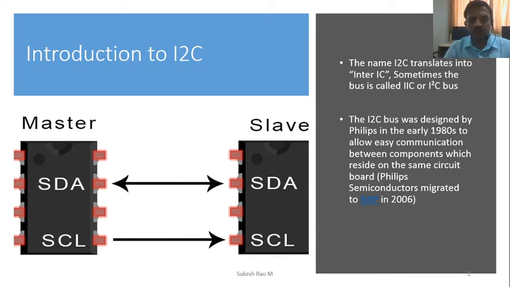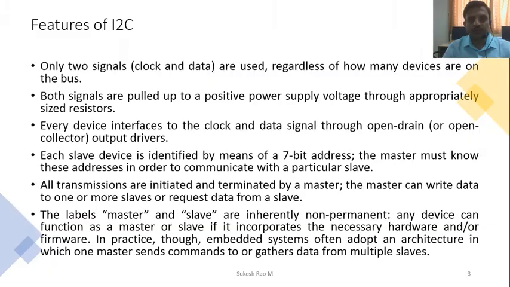As you can see here, you have a slave device and a master device. Usually the master device is the one which controls all the slaves, and it has an I2C bus, which is conventionally known as SDA and SCL, and they are tied together between these two devices. SDA is connected to the SDA of the slave device, and SCL, that is the clock, is given to the slave device. So we need to exchange information between the master and slave. Let's look more at how exactly this communicates.